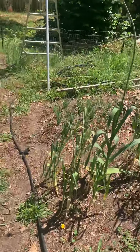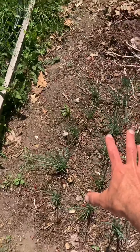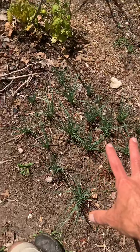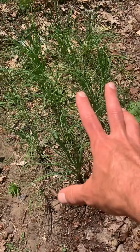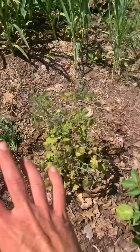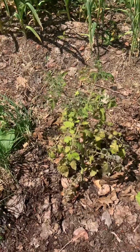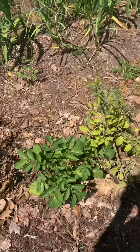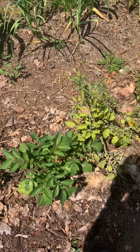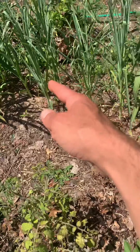So right here we have the more standard Dutch red shallots, and over here we have the French gray shallot, and in between we have determinate tomatoes, which means these plants won't keep growing. You don't prune these at all. You just let them do what they do. They don't look fantastic, but we'll see what happens. And an extra potato. There's actually a potato inside there too, showed up.